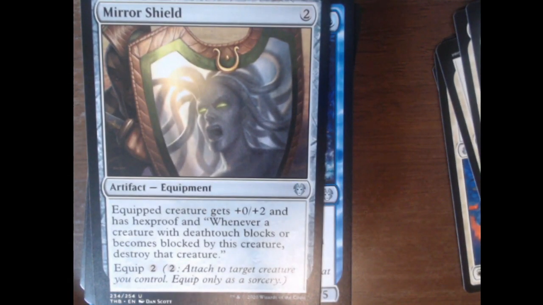Next we have Setessan Champion, which costs 3 mana, 2 and a green to cast. It's a human warrior creature with a constellation: whenever an enchantment enters the battlefield under your control, put a +1/+1 counter on Setessan Champion and draw a card. He has 1 power and 3 toughness.